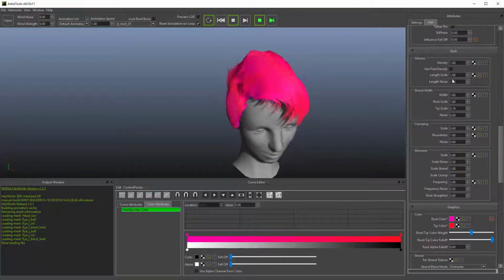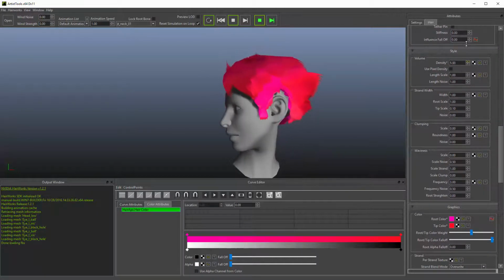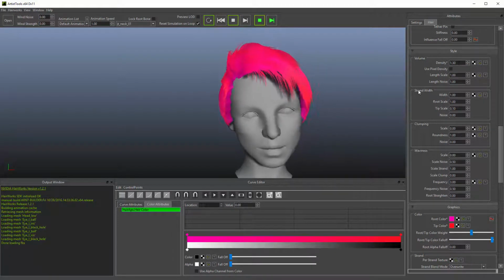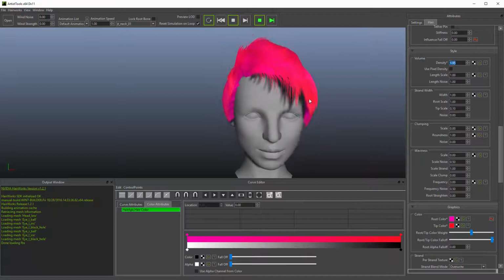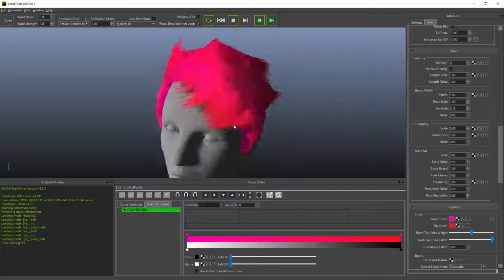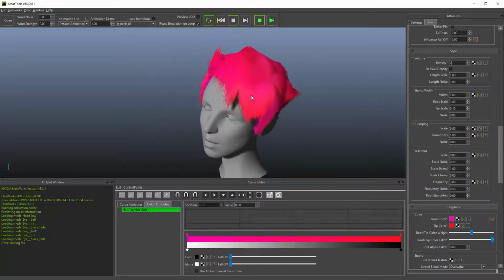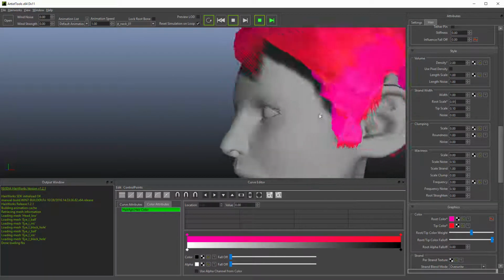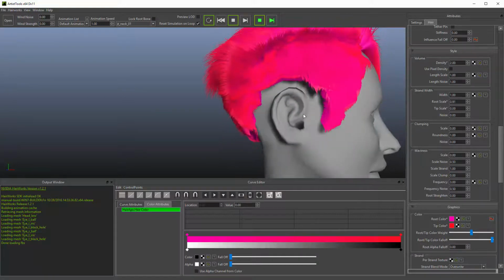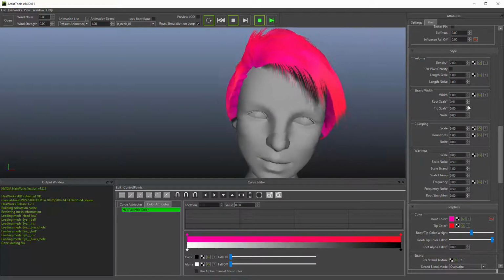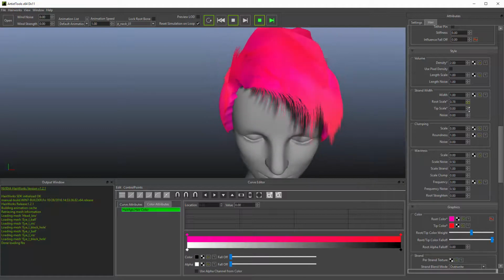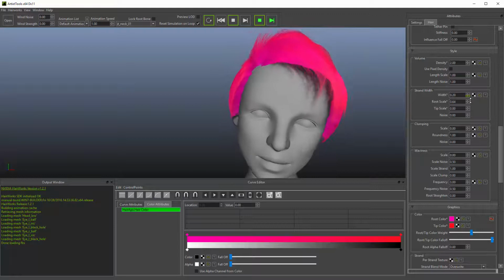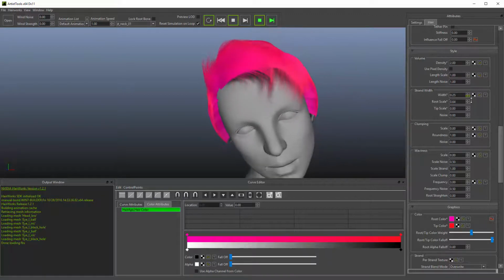We can actually change the density, which is how much hair we have. One is probably good. We don't need to have too much, but let me double it and take a look at how that feels. It's okay. I'm gonna change the root scale, which is the size of the root, to something lower, and so goes the tip, all the way to 0, so that the hair feels more natural. Or I can bring the global width down to some level that feels more like hair.